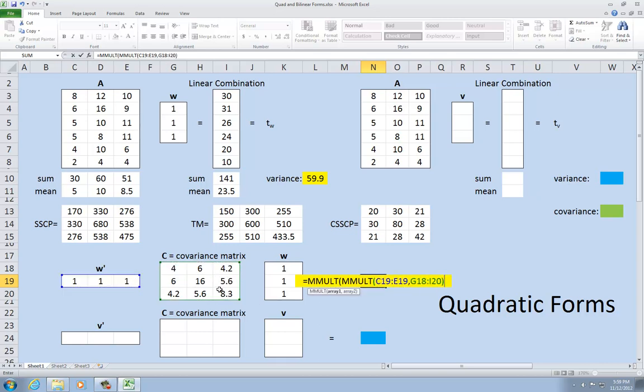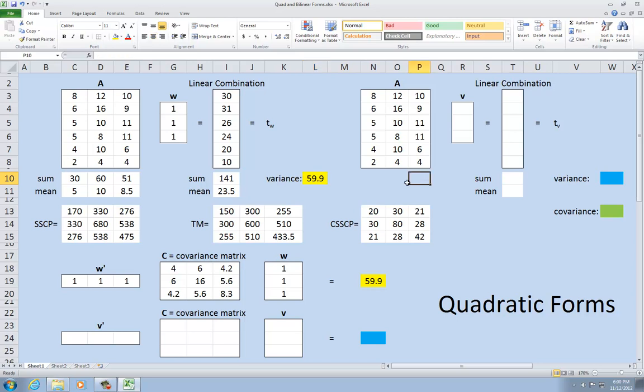So we just did one matrix multiplication. Now we're finishing up the other, comma, and you highlight our last matrix there, the vector of 1s. Close your parenthesis, Control-Shift-Enter, and in fact we do get 59.9, which is the same value obtained by directly calculating the variance of vector t that we did up here in cell L10.